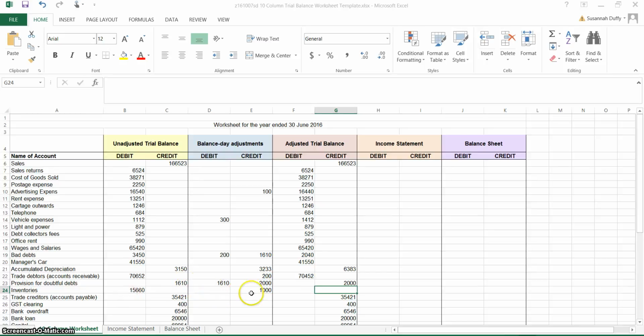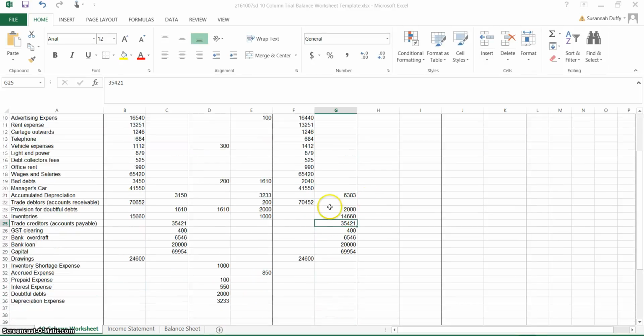Here we've got a debit and a credit, so we minus the credit. You'll always minus the smaller figure, so you should never have a negative number. If it's a negative, it means it needs to be in the other column. And then down here, with the new accounts we created, it's just going to be simply equal to those ones. 50 debit. You should just be able to click and drag those down.